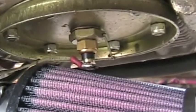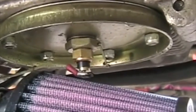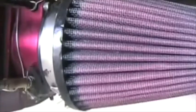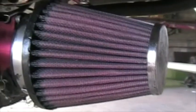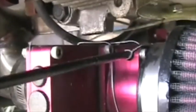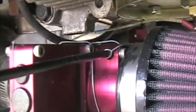There's the oil temperature probe, a standard VDO probe, which I've put into the sump plug. I've tapped it. There's a K&N air filter. Throttle control lock wired, and a mixture control cable running across to the other side there.